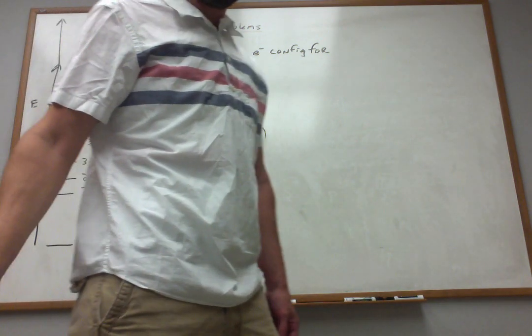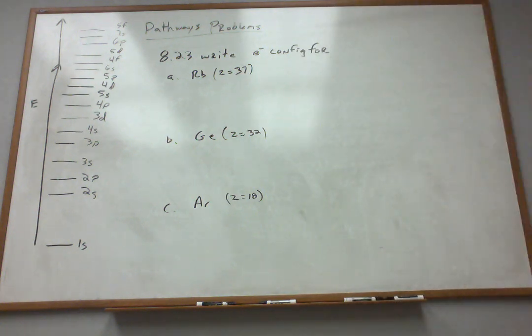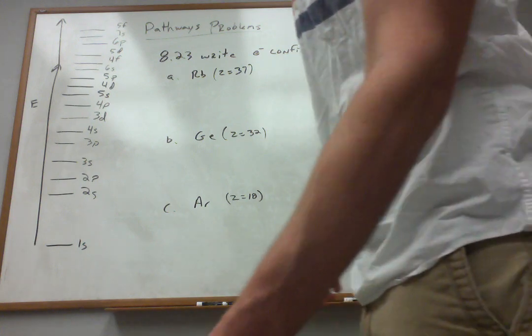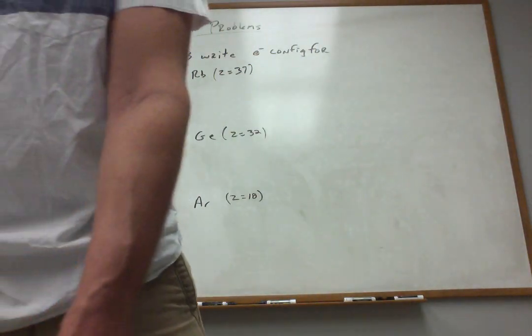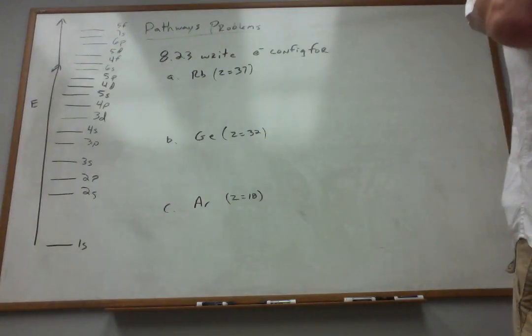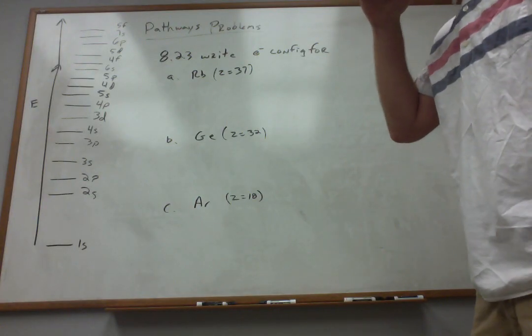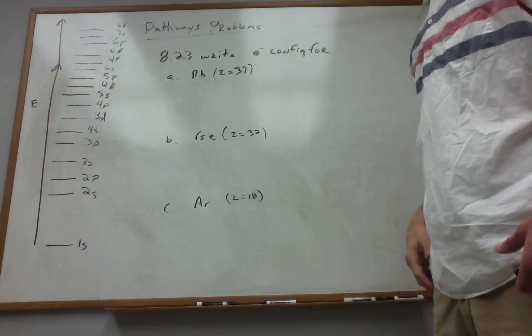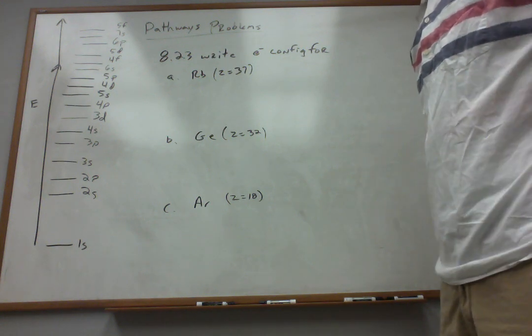Now, if you want to, you can memorize the order in which these orbitals fill. But I think a way to do this that's a whole lot easier is to learn on the periodic table how the different blocks, like the s, the p, and the d block, correspond to electron configurations and how electrons go into the atoms. It's much, much simpler, I think, than trying to memorize this list, which is not going to make a whole lot of sense to you. So I tend to use the periodic table approach, okay? And then remember a few exceptions here.